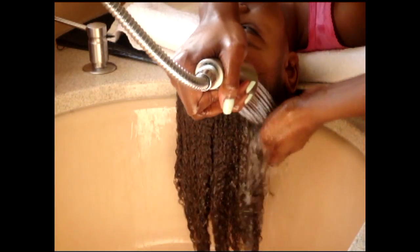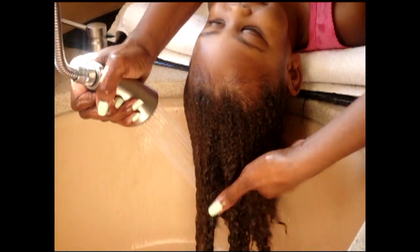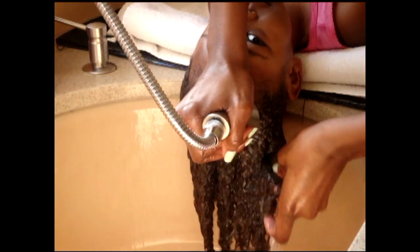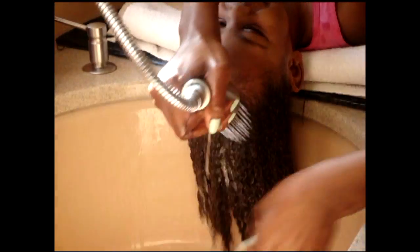Oh, and there's coconut oil in here too. So it was castor oil, glycerin, coconut oil, jojoba oil, and a tiny bit of the Icy 3 Minute. Why do I do this? Because I'm using the shampoo, and like I said, her hair really doesn't like shampoo, so I just want to keep as much moisture in it as possible. Now, right now, her hair is not so bad to where I have to put it in ponytails to wash it yet. So I'm taking it onto this part of my hand and I'm going straight into her scalp. And I'm just massaging her scalp.